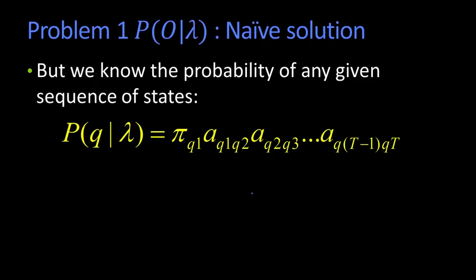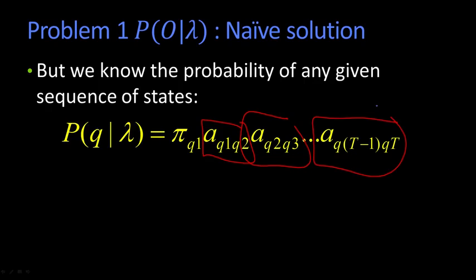But for any given state sequence, I can tell you the probability of getting that state sequence. Right? It's just a very simple product shown here, right? So if I know it's Q1 through Q cap T, then it's pi of Q1, the probability of starting in that state. And then A of Q1, Q2 is the probability of going from that state Q1 to whatever the next state Q2 is, times A, Q2, Q3, all the way up to A, QT minus 1 to QT. All right? So assuming I knew the sequence, I could tell you the probability.